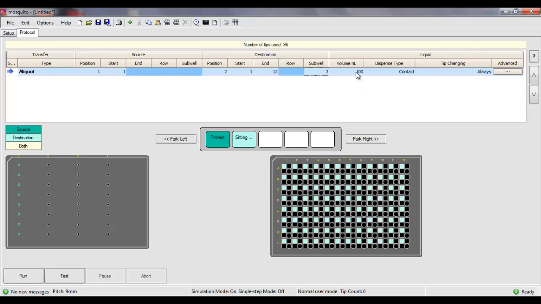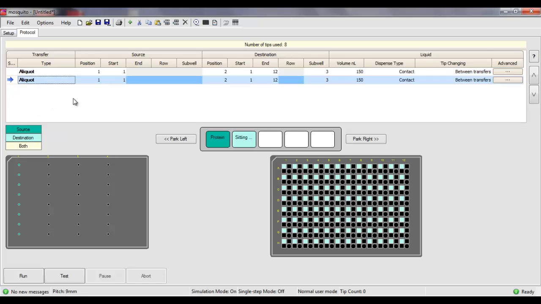So then let's say I want to do different drop ratios. Let's say I want to do 150 to 50, 100 to 100, and 50 to 150 of protein to reservoir. So I start with 150. The tip changing should be between transfer with aliquot, which means don't change the tips unless you change the source column. So then what I do is I copy this and insert it after.